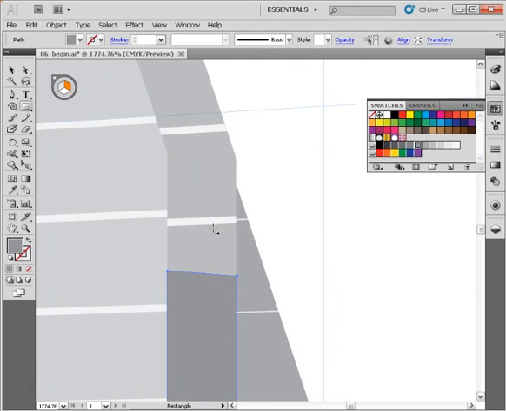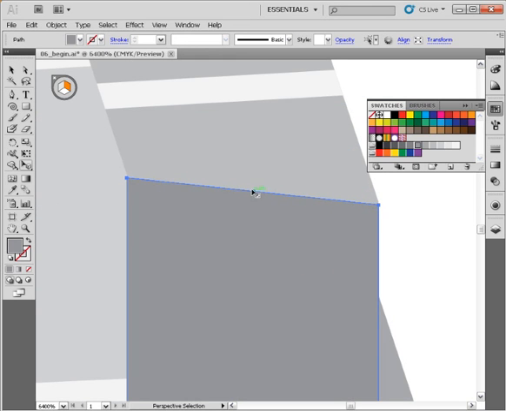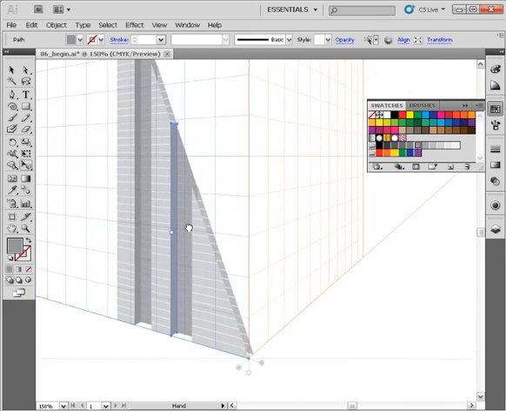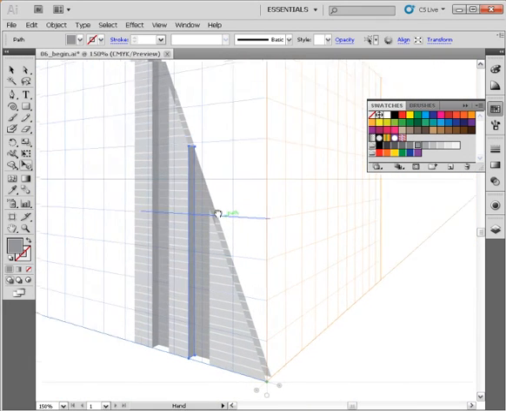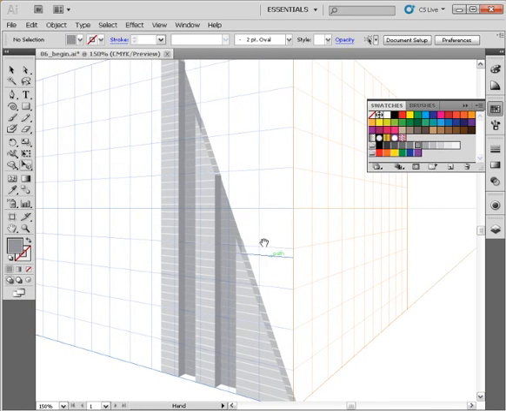So we'll zoom in on this, switch to our perspective selection tool using Shift V, and we'll reposition this and stretch that up to that corner right there. Zooming in nice and tight, making sure we're right on the corner. That looks pretty good. So, all right, we've now learned how to use automatic plane positioning in order to shift our planes around temporarily. Now, there are some additional options for automatic plane positioning you should probably be aware of.